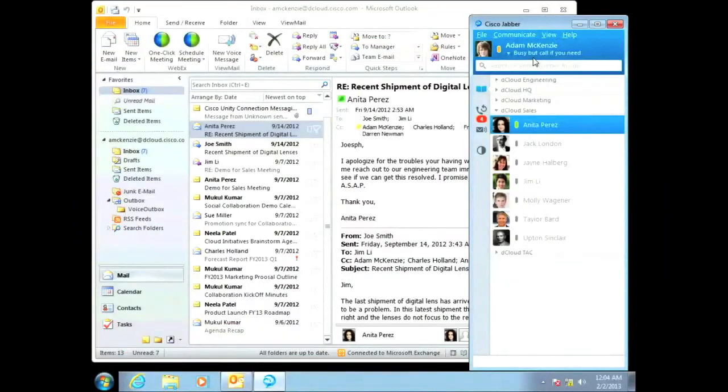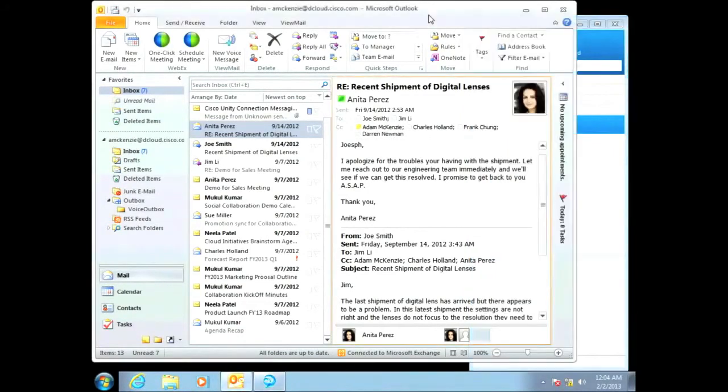I'd like to demonstrate some unified communications features to you that we spoke to before. Things like instant messaging, voice and video calling, mobility to a cell phone and to an iPad. So here, let's take a look. On screen, we should see a fairly common scenario: a unified communications client on the right, here Cisco Jabber, as well as Microsoft Outlook.